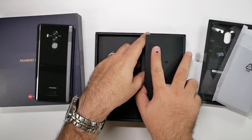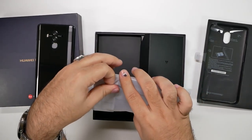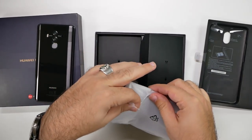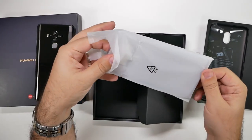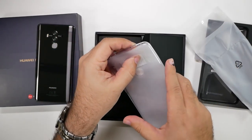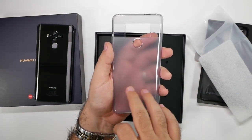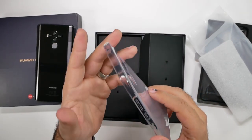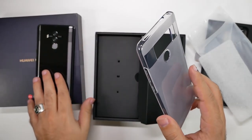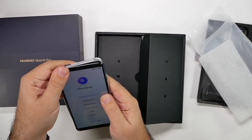We'll have to test them out, but let's go ahead and put on this case right now, just because with any glass phone I always get worried — let me put a case on it right away. I like that you get a case and a screen protector built in already, which is a nice touch that a lot of manufacturers could take note of. So this is a rubbery kind of case, but it should help add some grip to a glass backing.